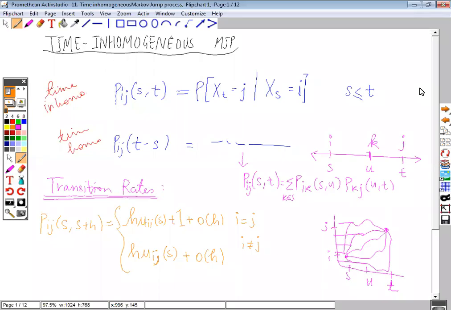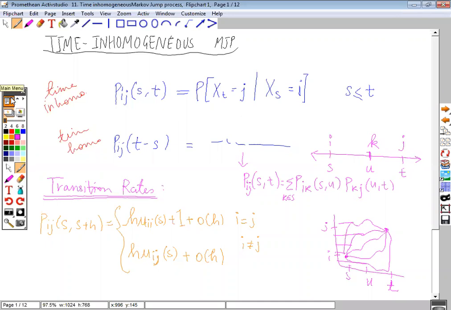All right. So in the previous lecture, we started off with time inhomogeneous Markov jump processes. And we saw that nothing much changes apart from the fact that now we don't look at duration anymore. We look at the precise times at which we see the process settling in one particular state.